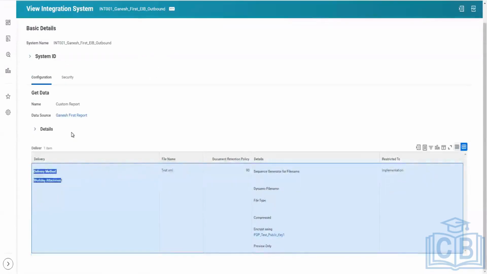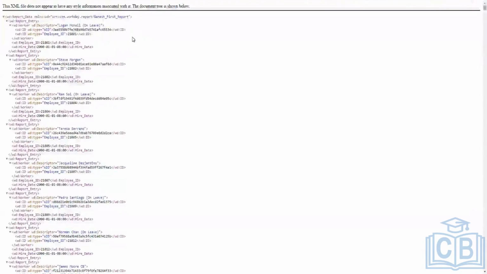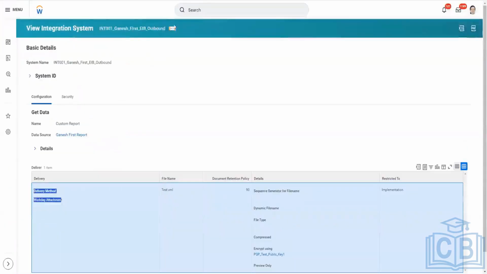As of now, I have not configured any transformation method, and as I have not configured any transformation, you can see the data in XML format. This is how the XML format looks. Now, let's say you are sending this detail to Concur and Concur says, I'm not able to read the data you have sent. I do not read XML data, I need data in text format. Then you need to configure the transformation.